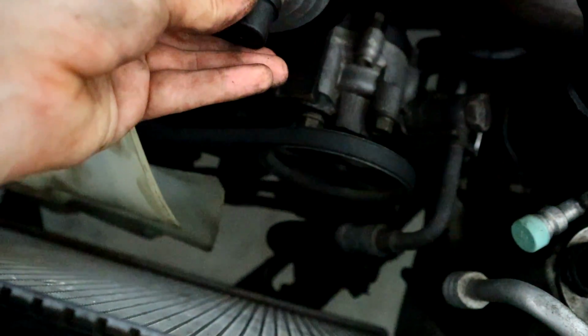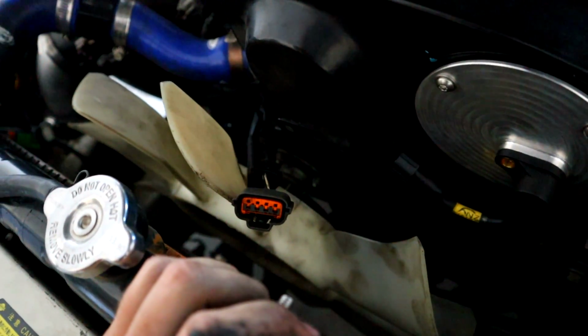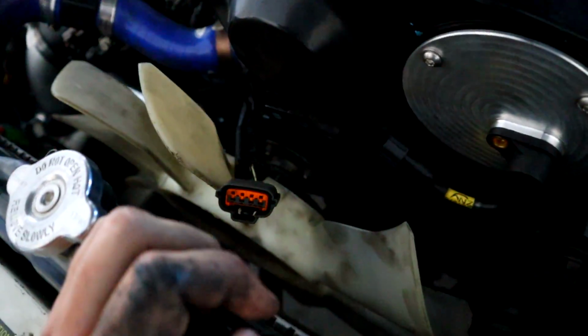So now we are going to tighten that up. And then the next thing we're gonna do is literally just plug it straight in. And then we can start on the Link ECU and setting up all the settings for the trigger kit. So I'm gonna quickly finish off these two little things here and get the laptop set up.